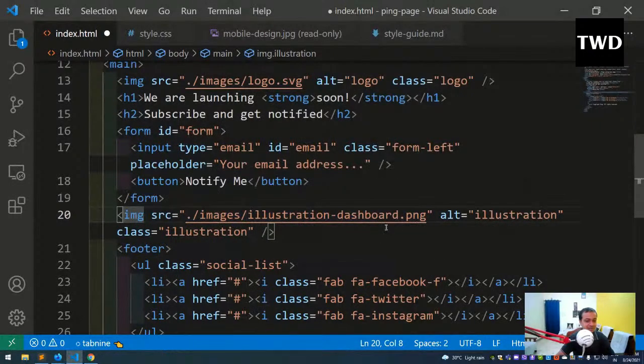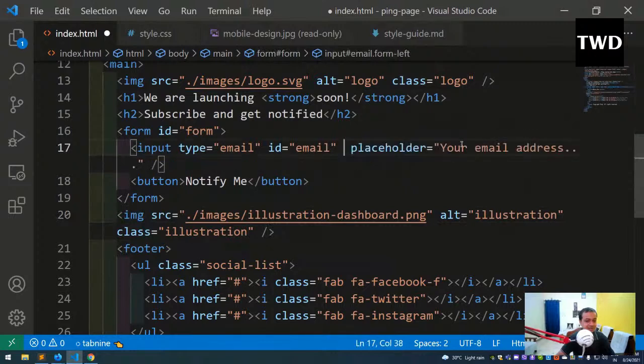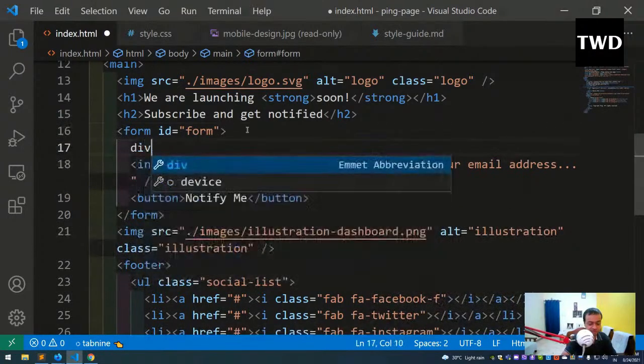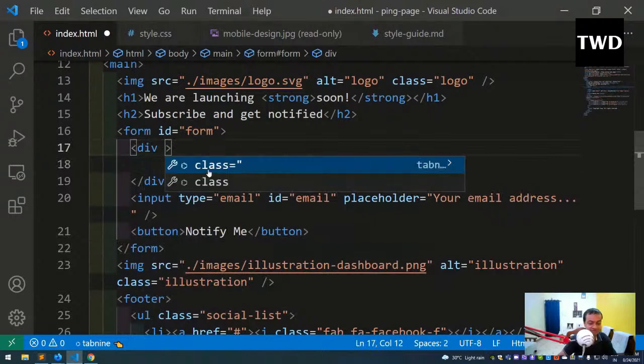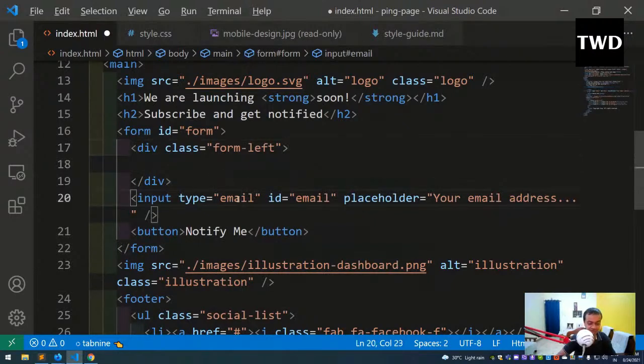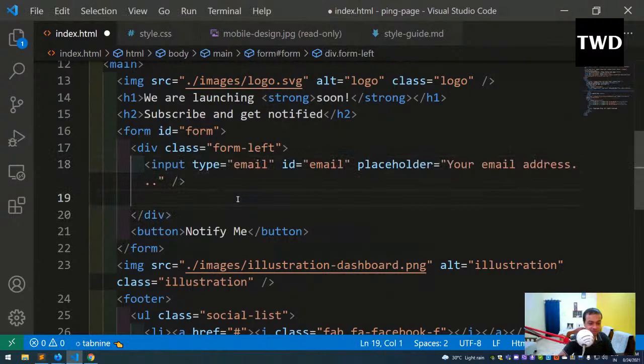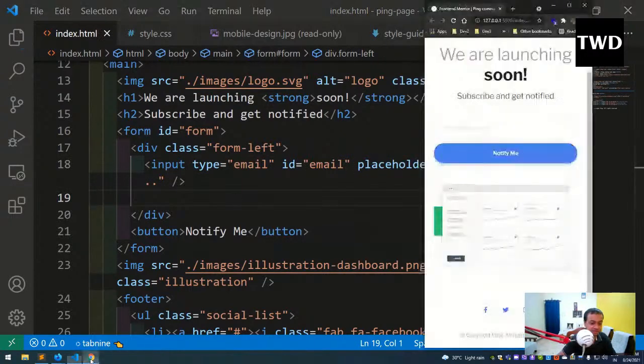Actually, this form left should not be here. This form left should be a div which is here, because we are going to have an error inside it. So it will not break anything.